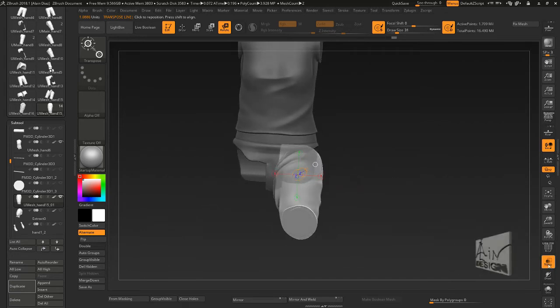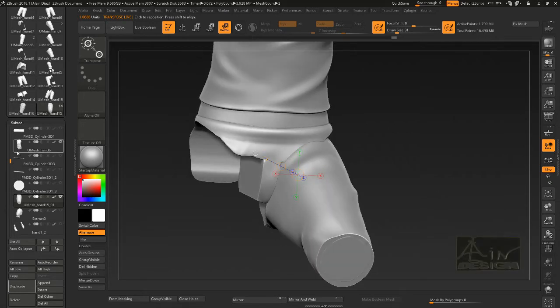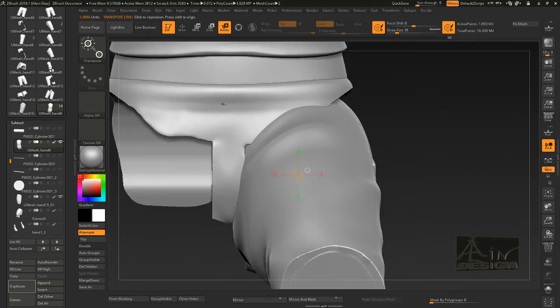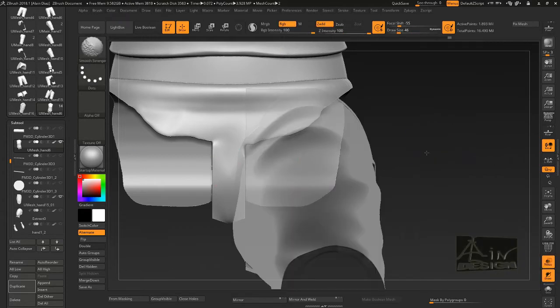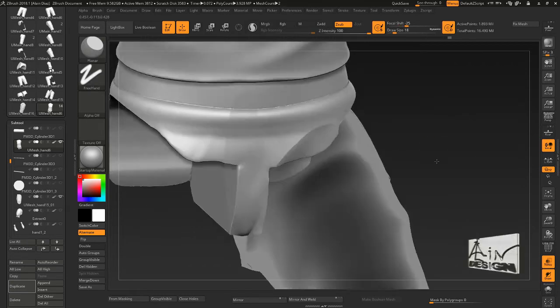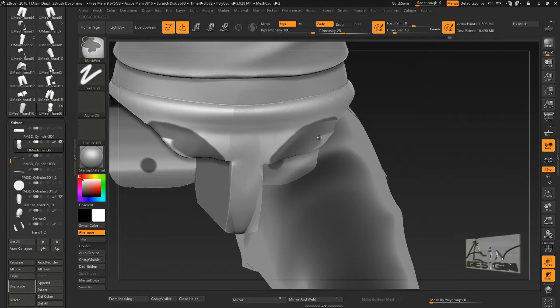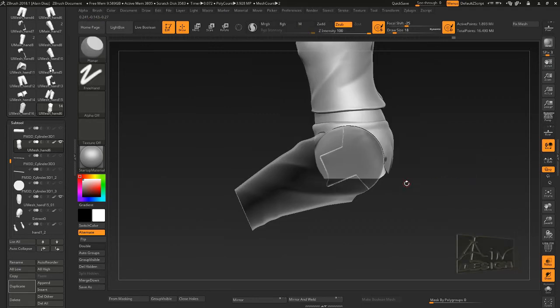Let's see. So that means our little crotch part here, this guy, symmetry right here. Let's do transparent ghost. Now you can see we need to mask off this area here. So our leg can come up this high, right?